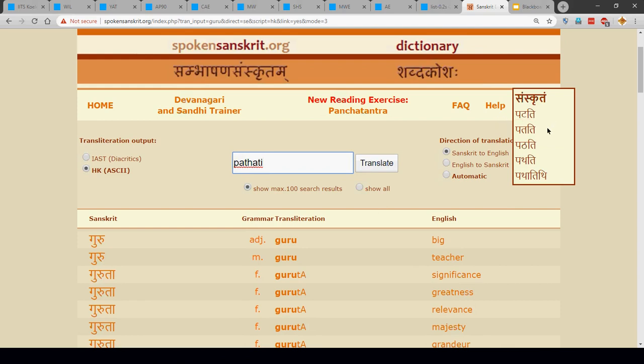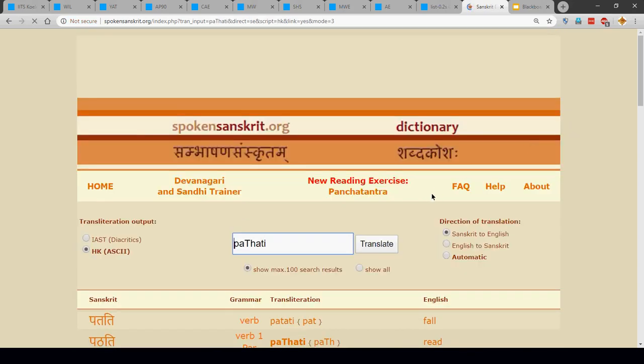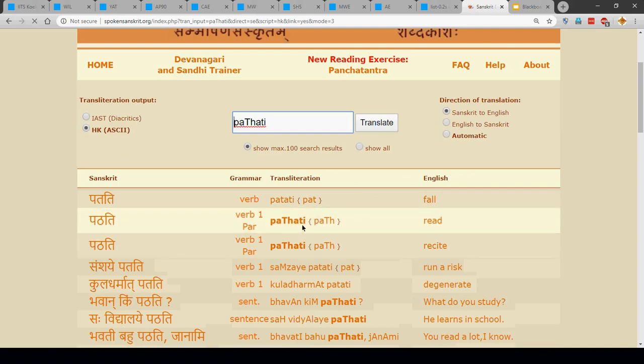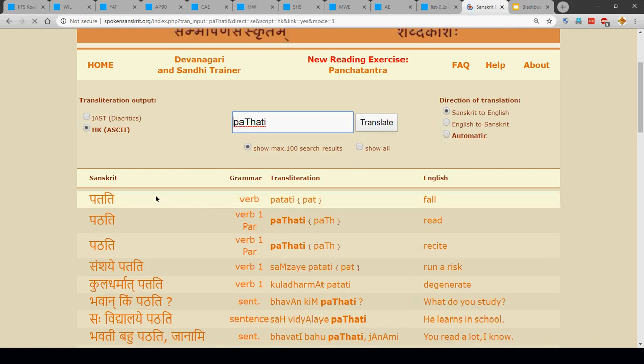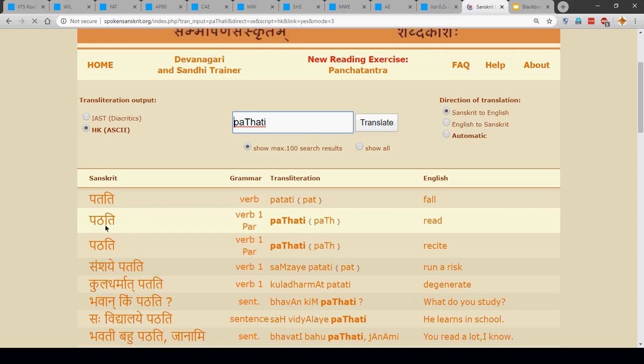And it shows like patati, patati, pathati, pathati, etc. Since I'm interested in pathati, so I click here, and it shows different words. Again, first one, though I selected pathati, it shows pathati because of its own matching logic it has. But the second one I'm interested in, pathati, which means read.